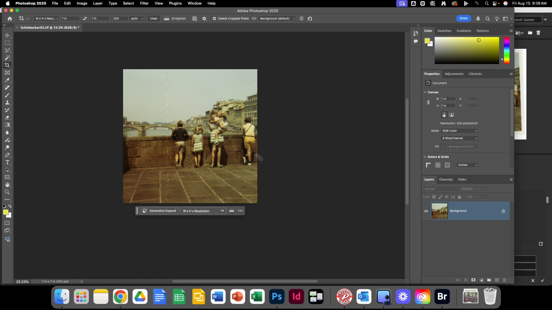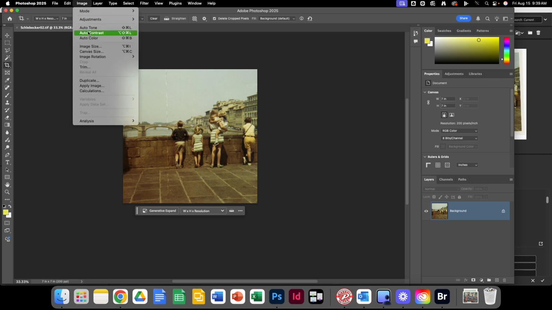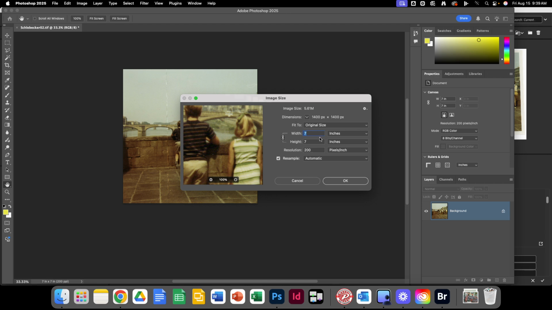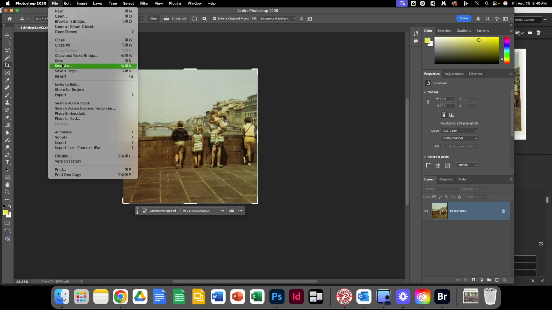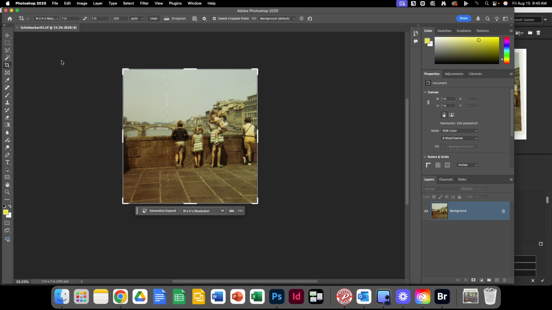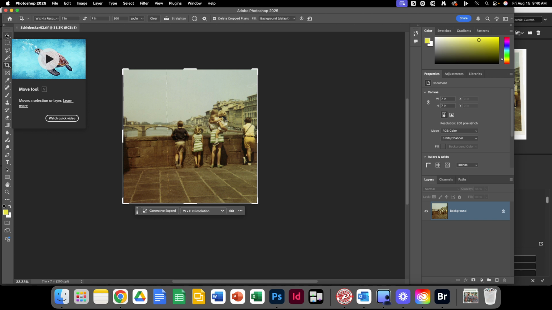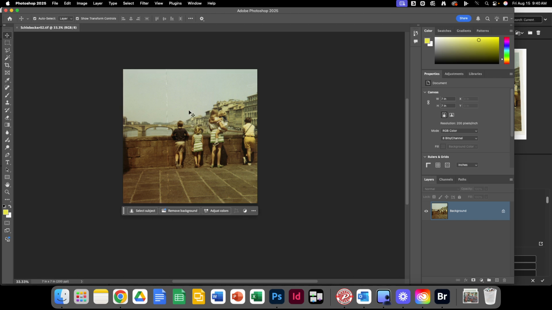Now to see the dimensions of our project, you can go to Image and then Image Size, and that'll show you now you have a document that's 7 inches high, 7 inches wide, and the resolution is 200. So we set those by clicking on our crop tool. We'll hit OK. We need to save our work, so I'm going to go to File, Save, and our work is saved. We really need to get out of this crop tool so we don't have any accidents. So I'm going to click on the Move tool just long enough so that we can get out of that crop tool.